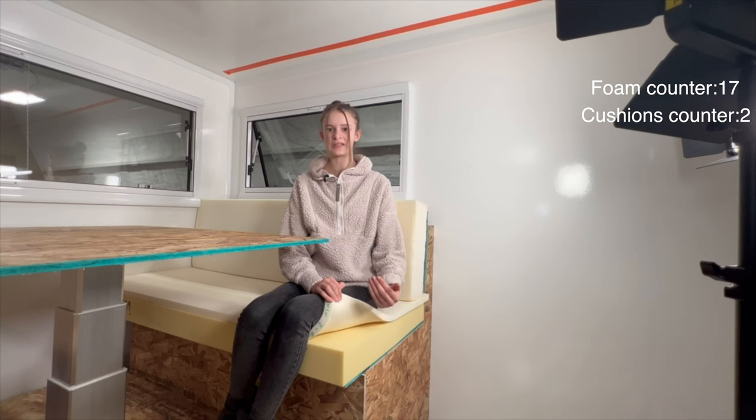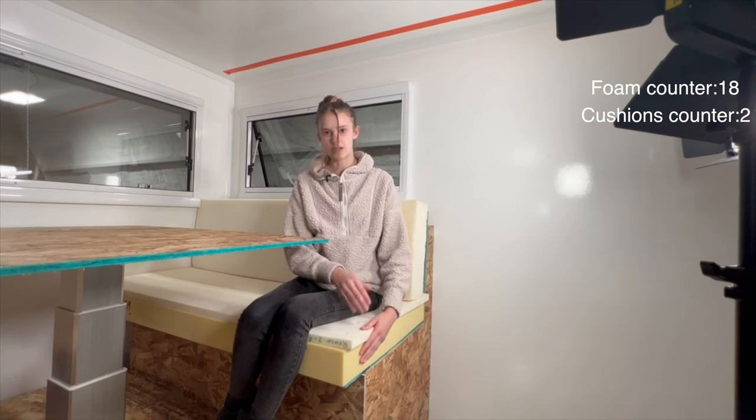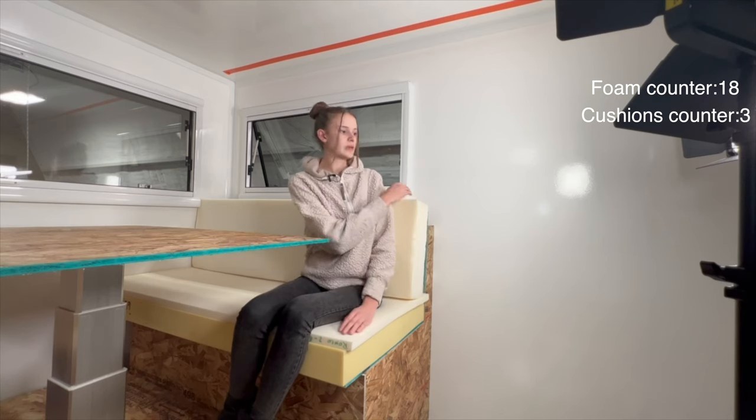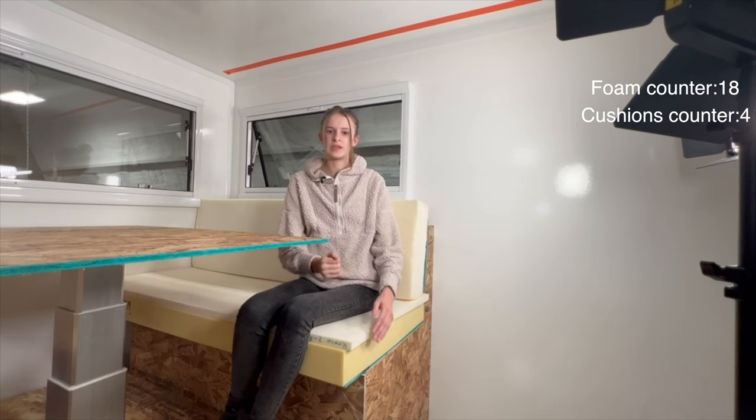We got our foam from a site called Foam Online, which you can get them custom cut, which is what we did, or you can get them in sheets, and that might be easier depending on what size cushions you're doing. Also, depending on your budget, you might be using high density as the base and back for your cushions, or you might be using luxe foam.